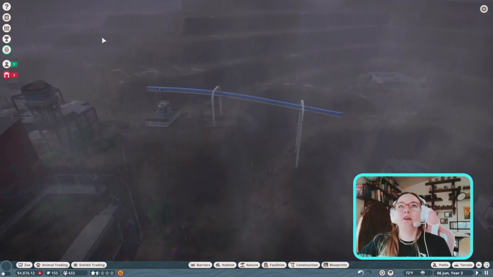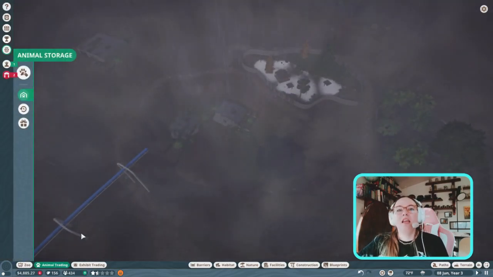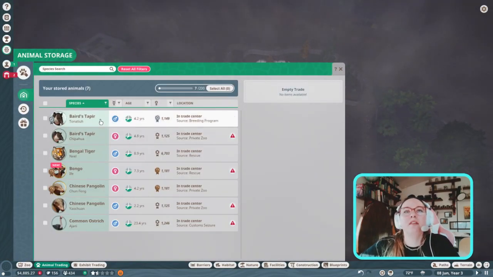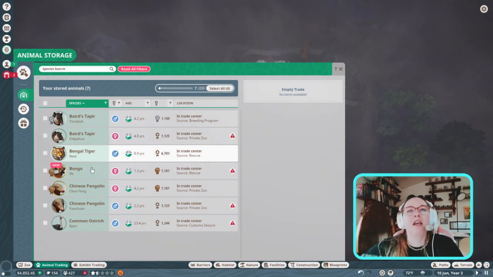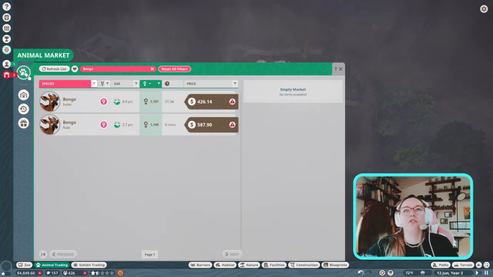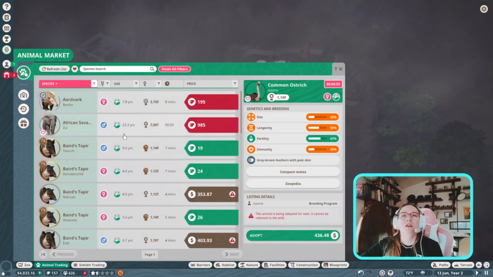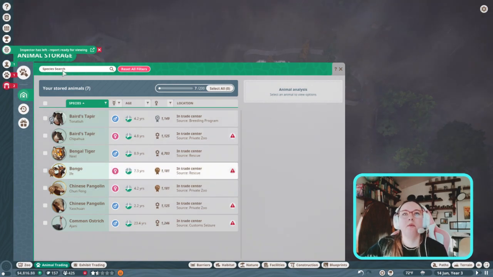So I think we'll just work on putting some animal habitats in. And I did adopt some of the animals here. So I got Bard's tapir, I got a Bengal tiger, I got a bongo, I got two Chinese pangolin, and a common ostrich. So let's actually look at the market again. Maybe we can adopt some more animals.